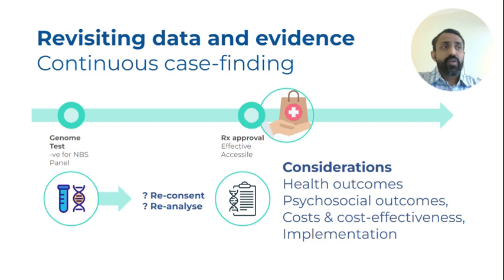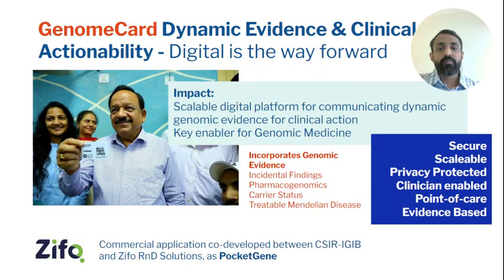And while we need to apply genomic medicine or whole genome sequencing in clinical medicine, what we need to always keep in mind is that we need to also make this data accessible for re-evaluation and revisiting with the continuously emerging evidence for genetic variants. And therefore, you need to have a system which is prepared to address the health outcomes, prepared to address the psychosocial outcomes, prepared to address the cost and cost effectiveness in terms of implementing not just the sequencing approaches, but also the revisiting and reanalysis approaches that could come in days to come.